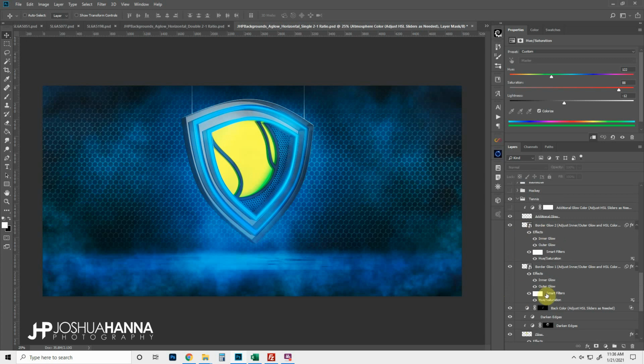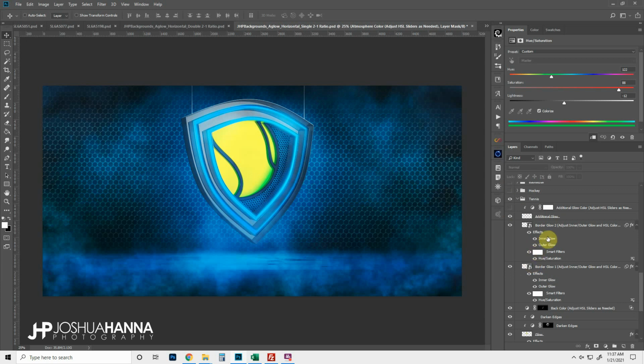And these are going to do some customizations to these as well. So we have like some additional glow. Again, that's to make this feel like it's more illuminated. You could change the color of that with the same hue saturation adjustment layers. We have these border glows, and these are the illumination for kind of these inner borders of the graphic here. Now these colors can be changed with hue saturation as well.